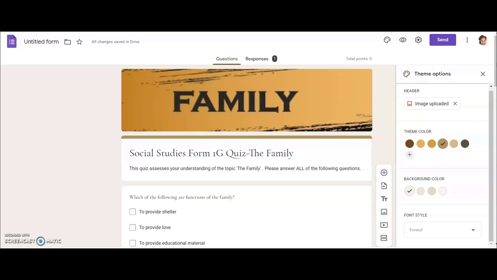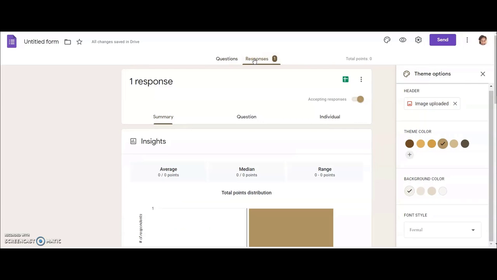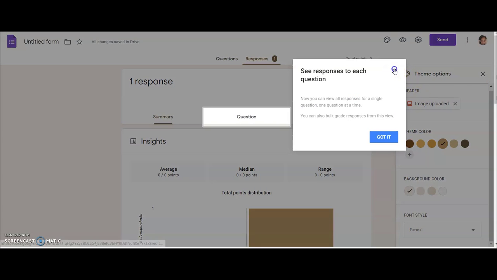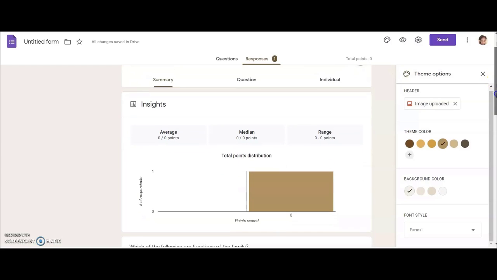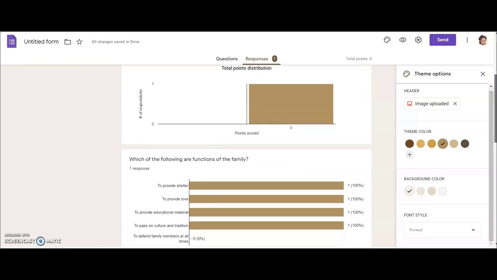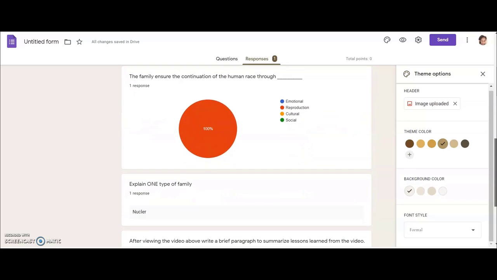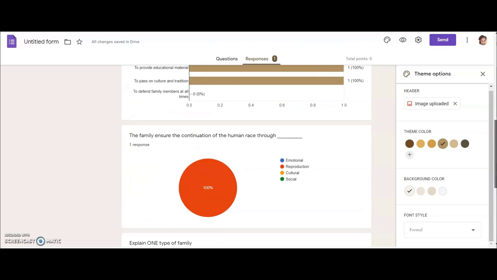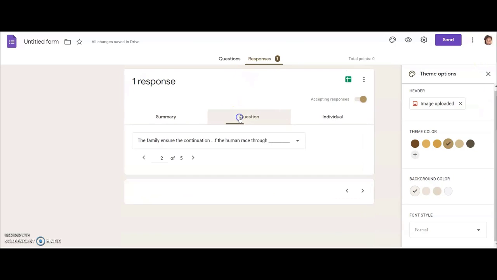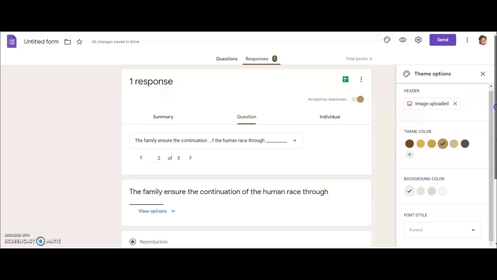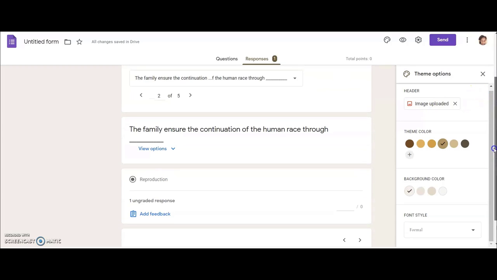So our students have responded to the questions, right? In order to see, I am going to come on responses. Remember, when I was doing the preview, I would have submitted a response. Okay, so you would notice it shows me here a summary of what happened in terms of what the responses were, what were my responses pretending to be a student, and for which question, what happened with the questions in terms of my responses.